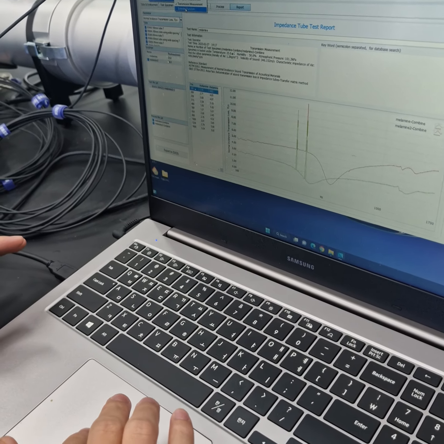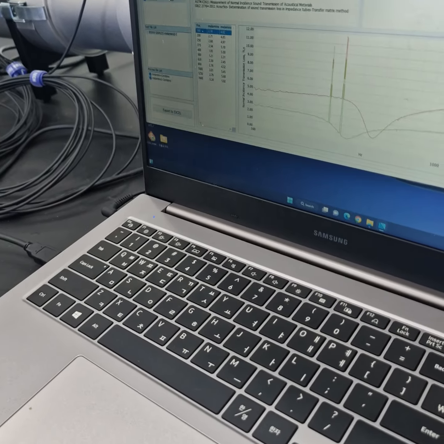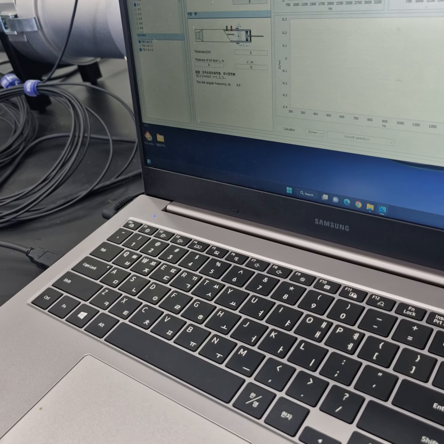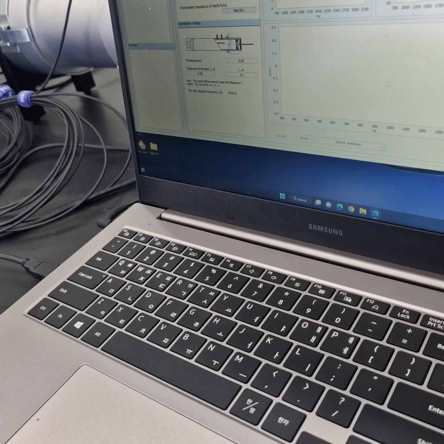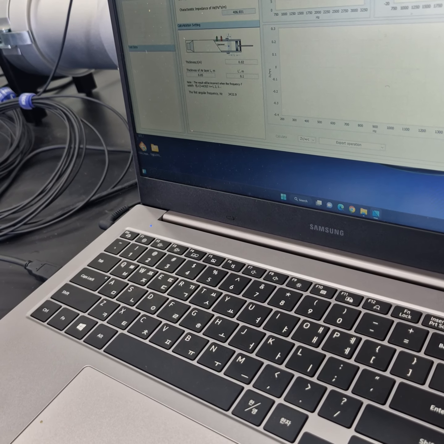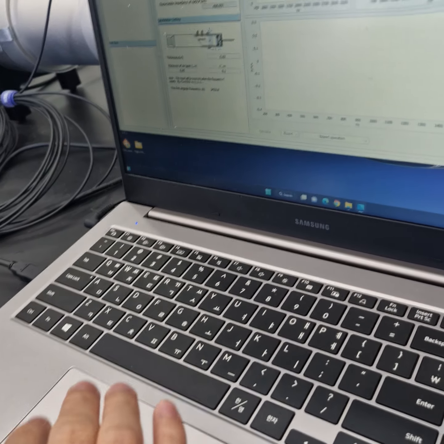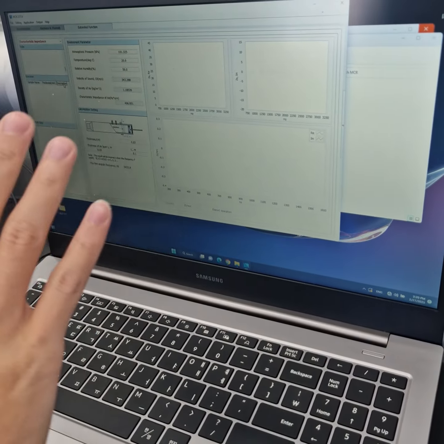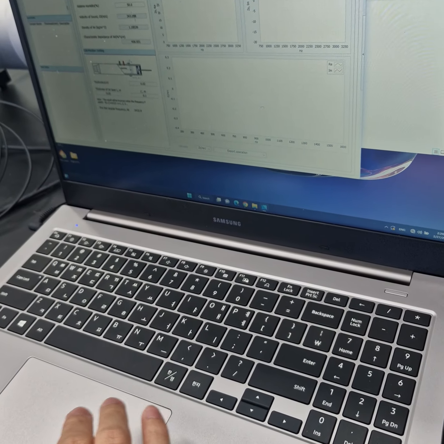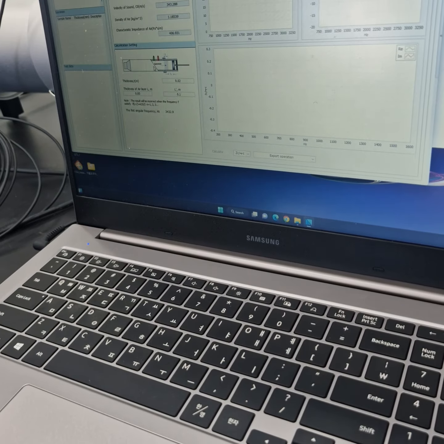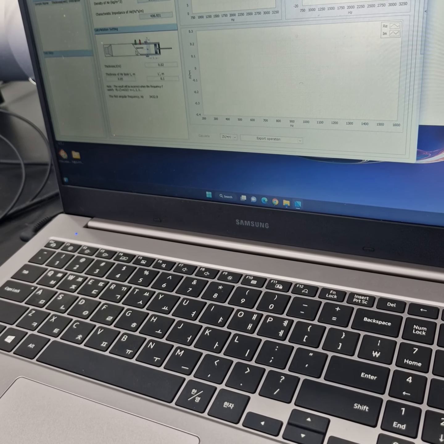Do you know anything about acoustic material, like the fundamental theory of acoustic material? No. Okay. This is an extension function of the software, usually used if you only have the absorption tube.